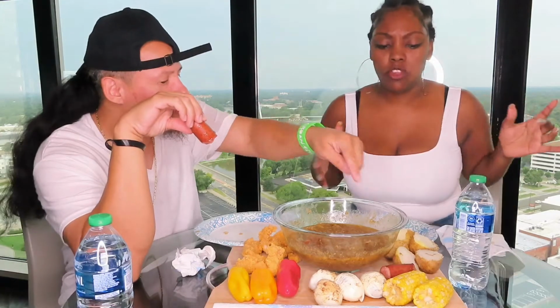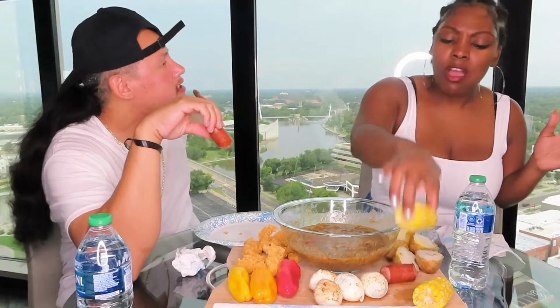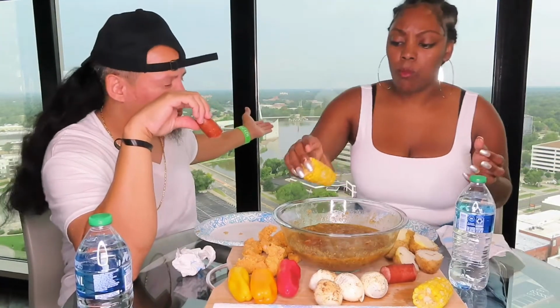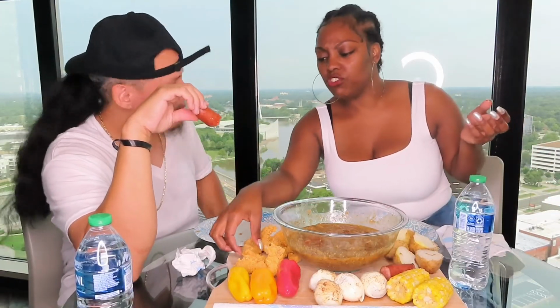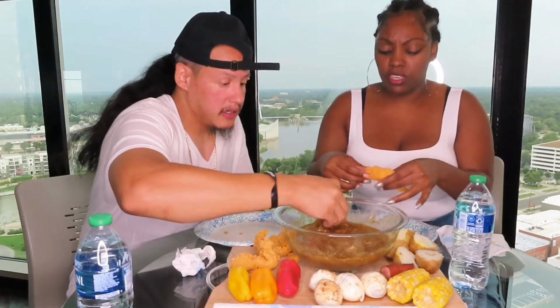Eat a corn. I can't decide. Let me figure out what I'm gonna eat. I don't know what I wanna eat, y'all. Eat a piece of corn, baby. No, I'm not gonna eat no corn. I really don't want that. I don't eat no corn. But I'm gonna try a piece of chicken.